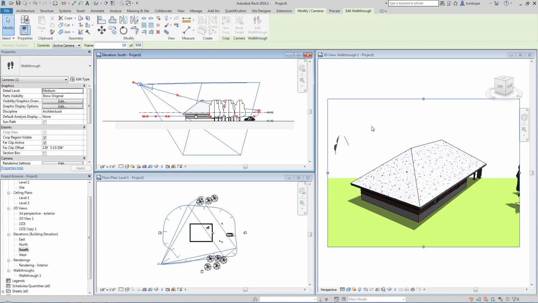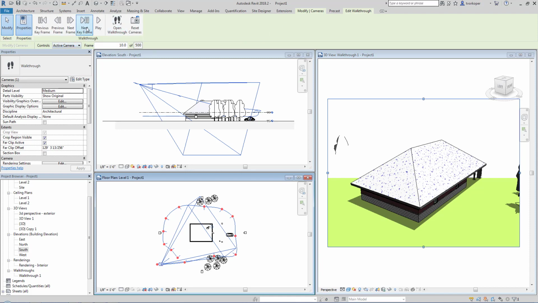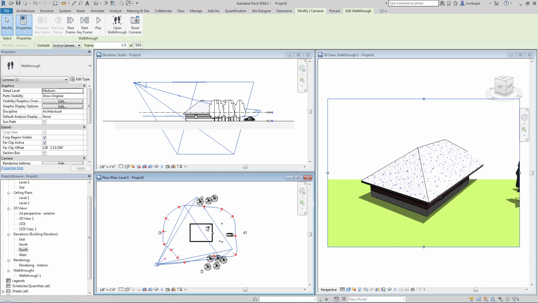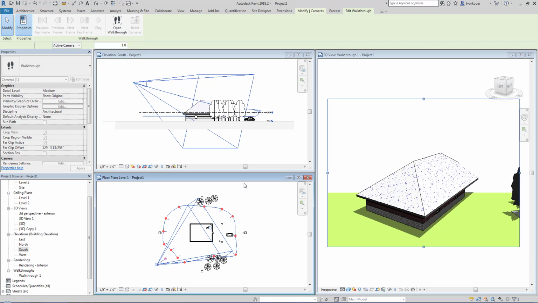I'm going to go back to frame 1. Look here. You can see that some of these trees aren't showing up, so I'm actually going to do one last thing and go to my first keyframe, and that's okay. So now I can go back to my walkthrough view here.